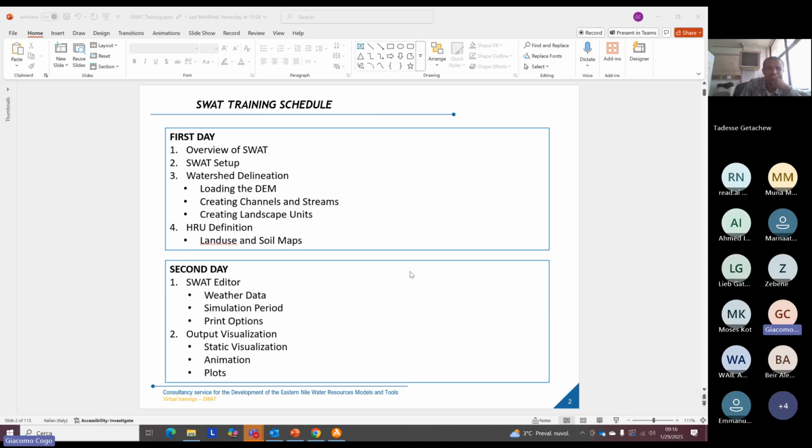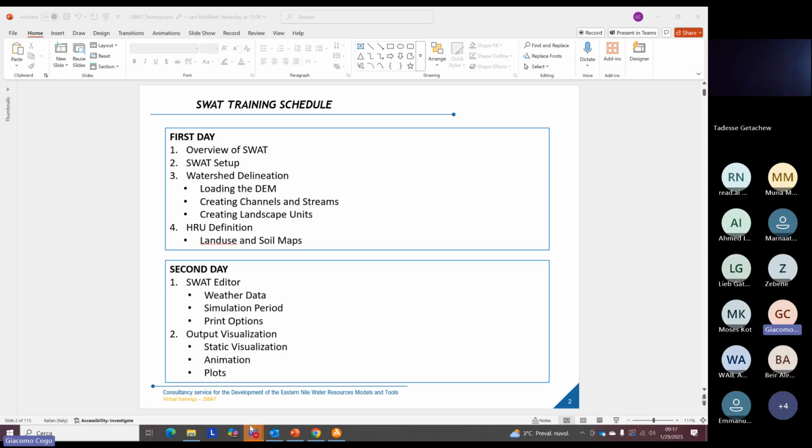And then there is also a part about the visualization of all the outputs, which are basically divided into 3 different types: a static visualization, an animation, and plots. This visualization is something that differs quite a lot from other models and is very useful and can give a very good idea and representation of the phenomena that we are modeling.